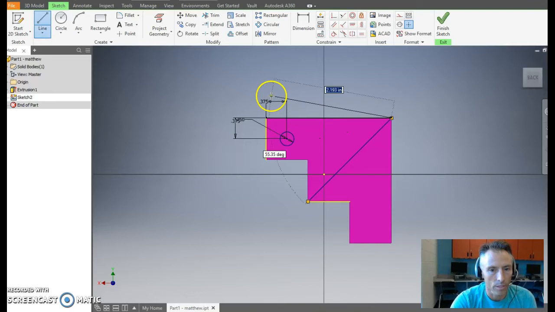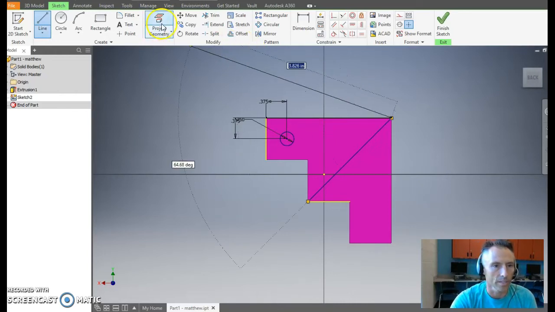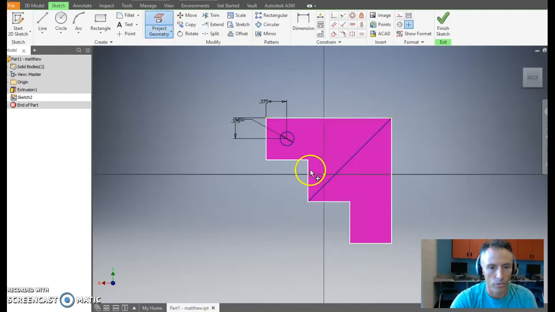Okay, and I'm going to throw a line right from this corner over to this corner. And really, you can put your lines anywhere you want. The lines are what we're going to revolve it around, and you're going to see that in just a second. It'll make more sense. I'm also going to go to Project Geometry, and I'm going to click on some of the edges. You see how some of them are yellow? Now they're all yellow. That means I'm going to be able to use them as my rotational axis if I want to. Probably didn't make any sense to you, but it will.